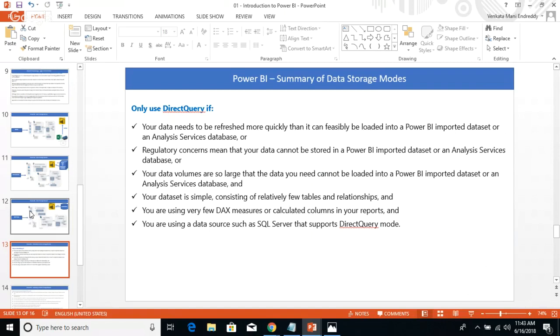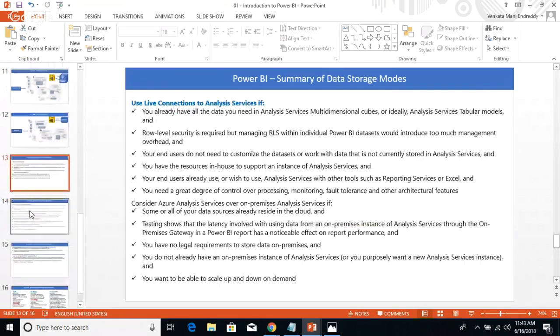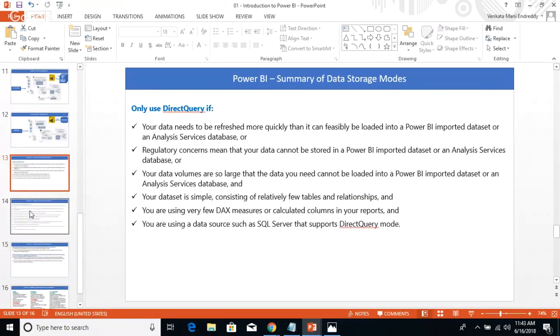Another thing is regulatory concerns mean that your data cannot be stored in a Power BI imported dataset or Analysis Services database. These points are about when to use direct query.